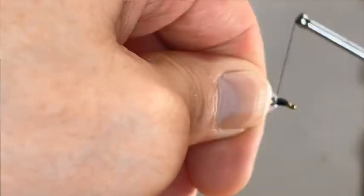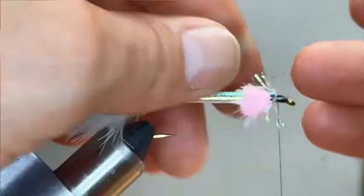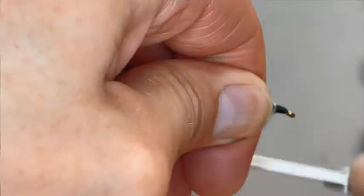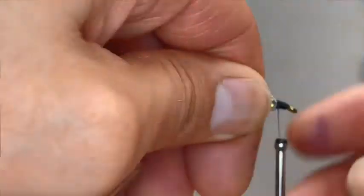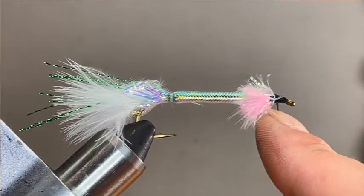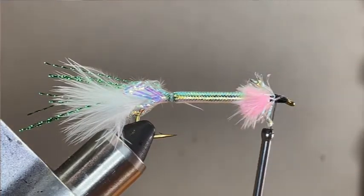We want the head to be a little bit beefier in the back and kind of cone down forward. So as I'm doing this, my focus on thread wraps is going to be to the back, for two reasons. One, I want the back of the head to be bigger, and two, I want to keep all the frayed part of the Mylar tubing moving towards the back.